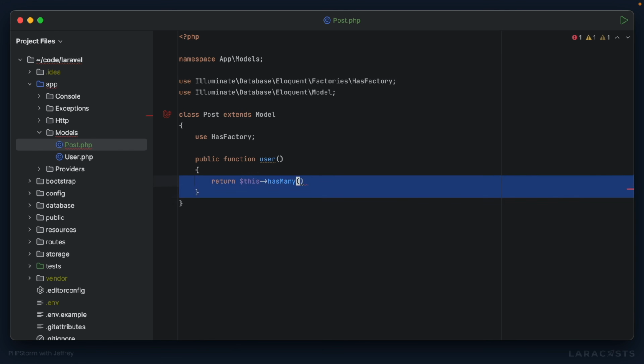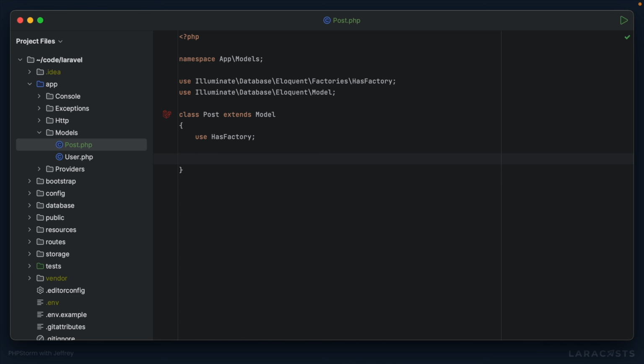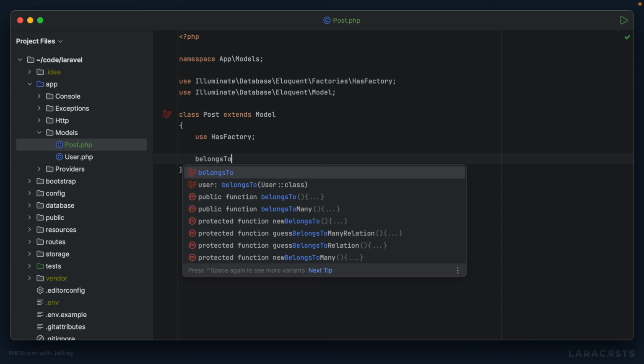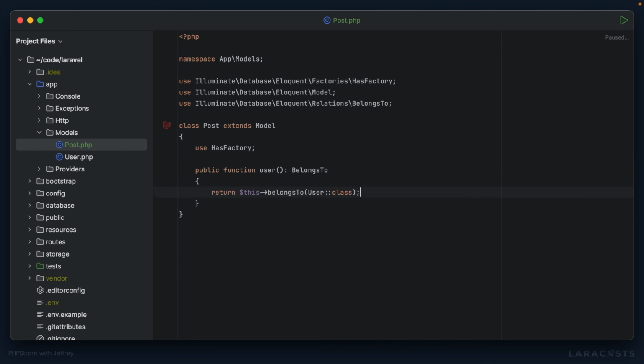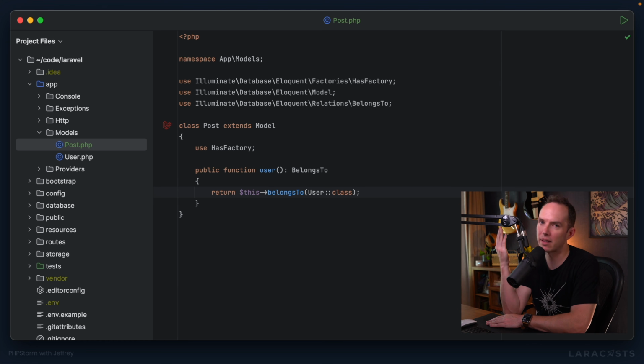Okay, so better, but we can still take this a little further using the Laravel Idea plugin. So if I want to add a belongs to relationship to an eloquent model, have a look. All I have to do, as it turns out, is type the relationship name, and I see these two snippets or templates pop up. One is for a generic belongs to reference, but this second one is really cool. If I hit return, all right, come on, that's really neat.